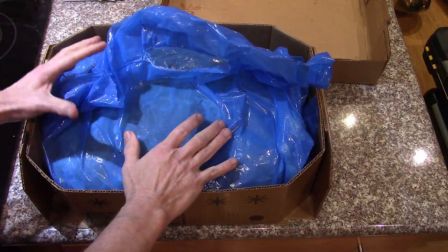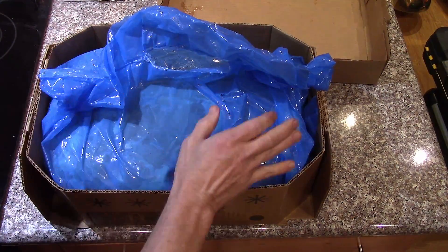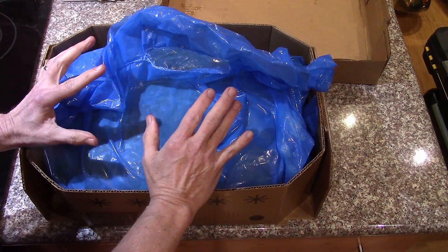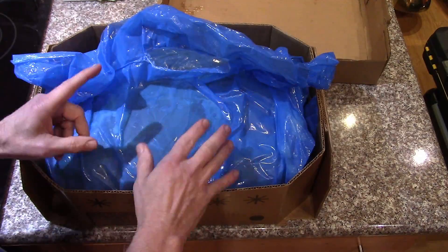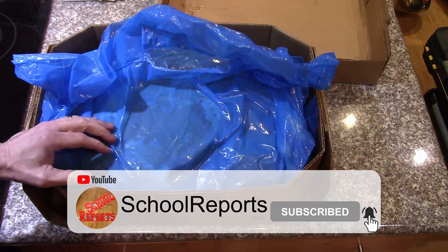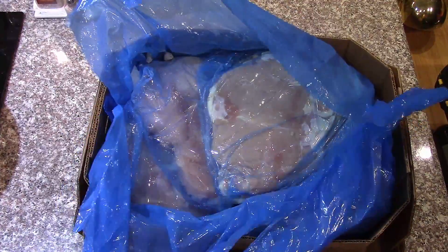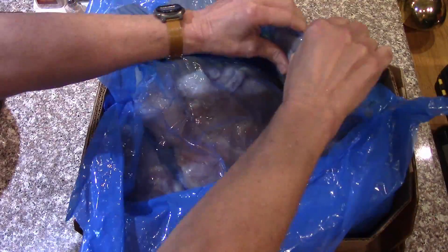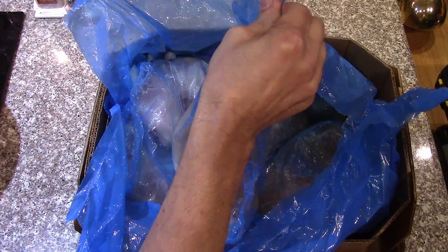I'm sharing this with my sister — she's taking 10 pounds — and we're going to do 30 pounds. My plan for ours is we're just going to cook it very plain. We'll get this split up and come back when we figure out which pans we're going to put it on. I cut the top of this bag open and was actually kind of surprised to see that there are bags inside the bags. So let's find out how much it weighs.